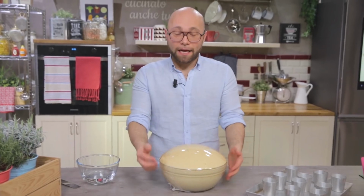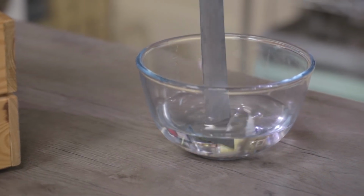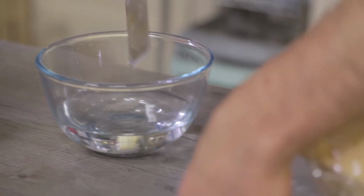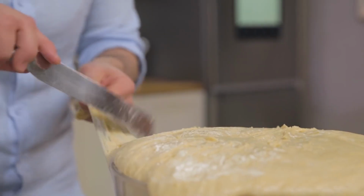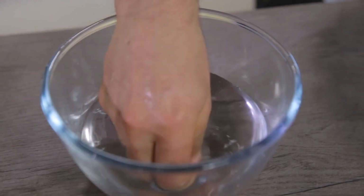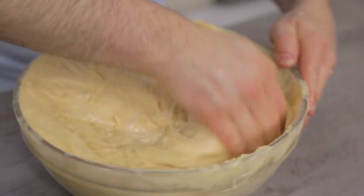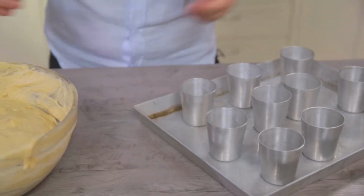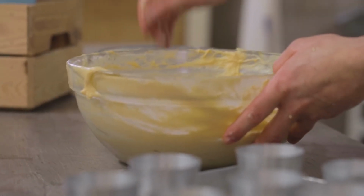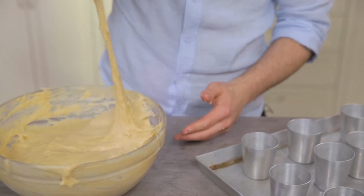See how it's really leavened? Now I gently lift the wrap, and with this slightly damp metal spatula I detach the dough. Now I wet my hand a little and start to deflate the dough. Then I take some and I cut a piece of about 50 grams in each mold that I've already greased, just like a mozzarella.